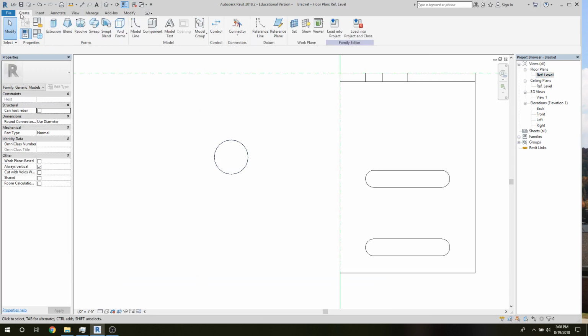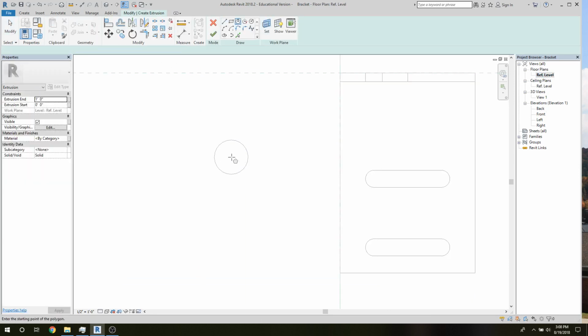We'll go back to the plan level of the reference, and now we need a bolt for that. So we'll use another extrusion. That'll be a hex. We don't get a good indication of the center, and that's a little frustrating, but I do get it over here, so I can go ahead and drag out a bolt. And let's see what we want to make that. Let's make that bolt 3/8, the head of it.